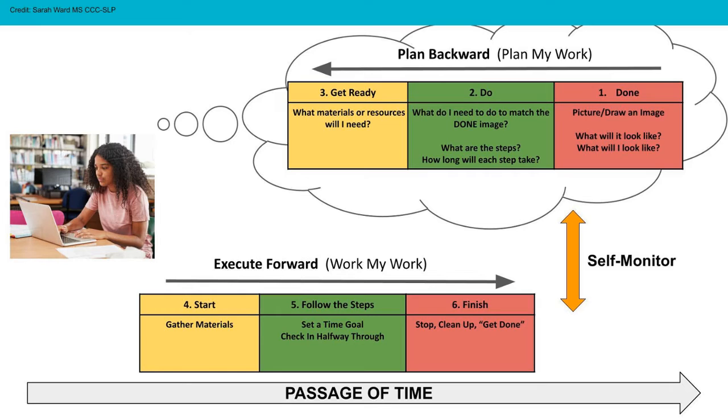When the time comes, she can pull up that image and get ready to execute her plan by gathering her materials and initiating her work, with some time frames built in. She knows that she wants to start by 3 o'clock and be done by 3:30 so she can meet up with friends. Because she visualized it earlier, she knows what done looks like, and her plan seems reasonable. The student gets started on her work, and as that time gets closer, she realizes she only has 2 problems done, and it's 3:20. Now, her actual work doesn't line up with her plan. This is where self-monitoring comes into play.